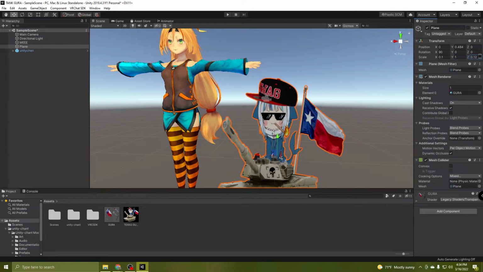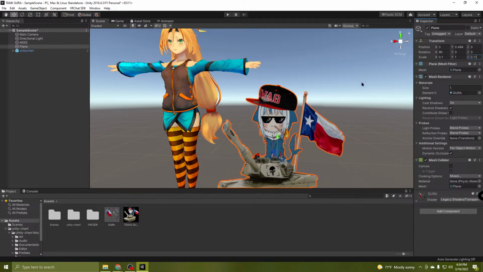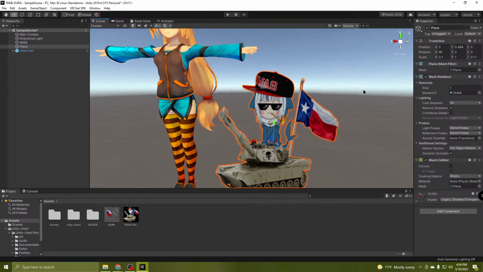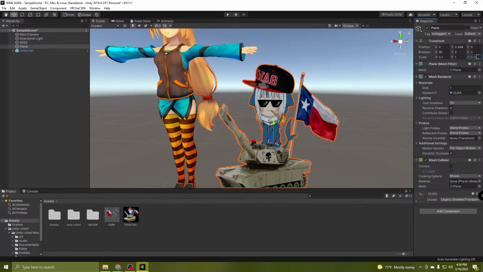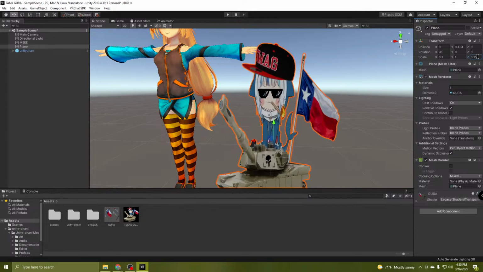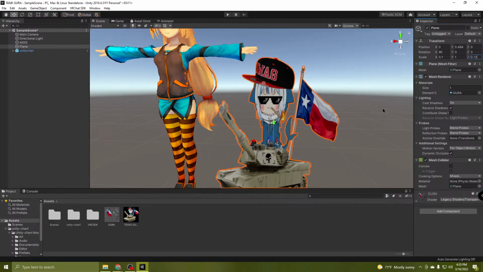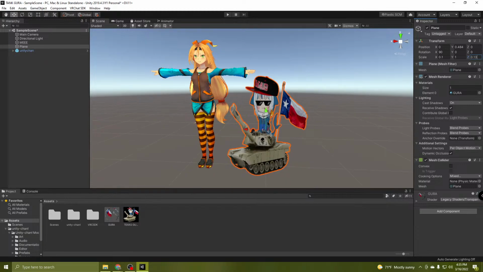This is 0.12. What about 0.11 as height? No. 0.12, 13, 14, 15. You know what? 13. Let's try that.